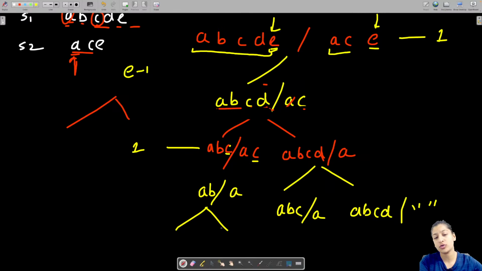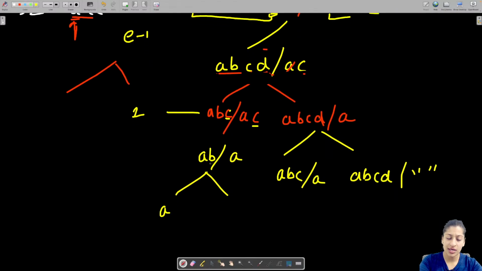Whenever there's a mismatch, you've got two options. One, you compare the first string by removing the last character and keeping the other as it is, and the other one is keep the first as it is and compare the other one by removing whatever character was at the end. Now I get an empty string. Wherever I'm finding an empty string, I can treat it as my base case, or as the end of your calculations. Why? Whenever one of the strings is a null string, there are no more characters, so there will never be a match of a character, so you at least know that the answer from here is going to be 0. That means the length of the longest common subsequence from such a case will be 0.